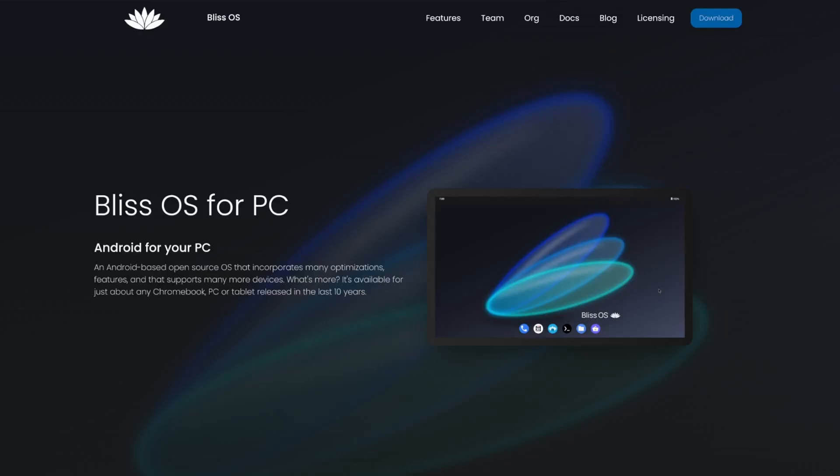Flash forward a year and my Surface has mostly ended up being used for media consumption, but even then I haven't really been drawn to it for YouTube or Instagram. I realized that I was missing the simple point-and-shoot interface that I've come to expect with a media consumption tablet. And then it finally hit me — the Android x86 projects have been around for quite a while, and there has to be a project still active enough to have ported a recent version of Android to Surface hardware, which was precisely the case when I found Bliss OS.